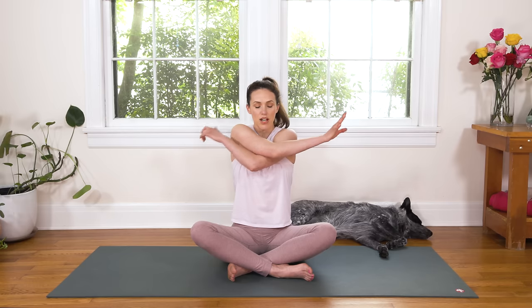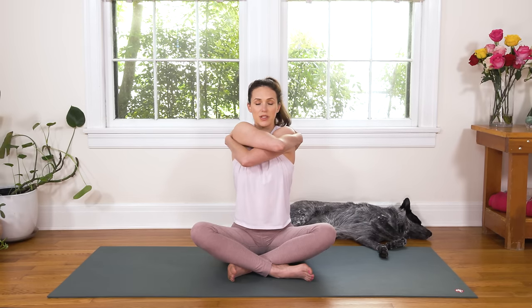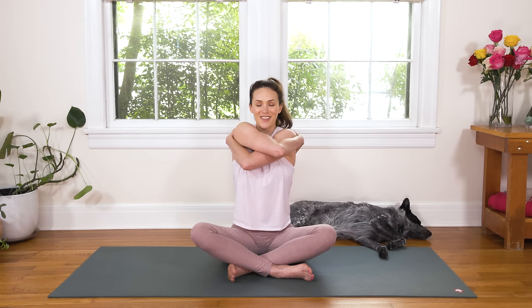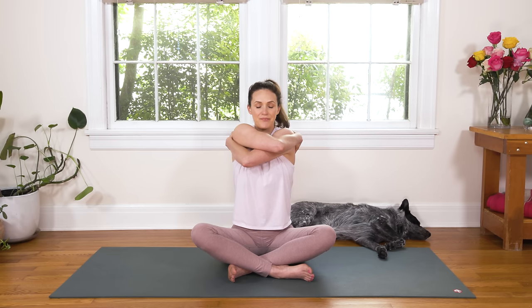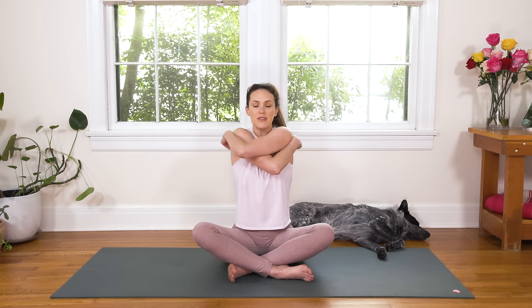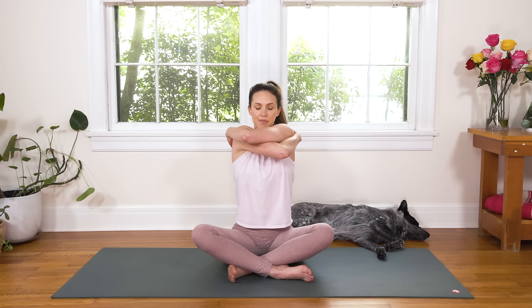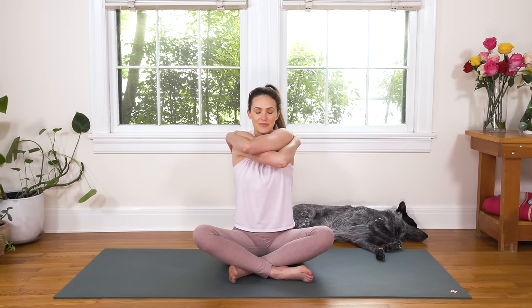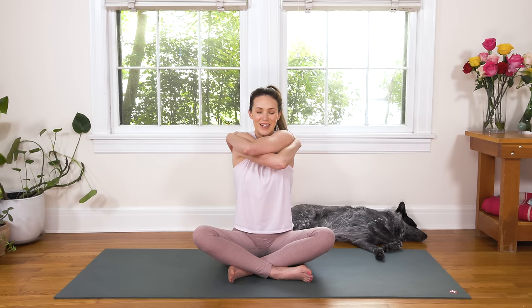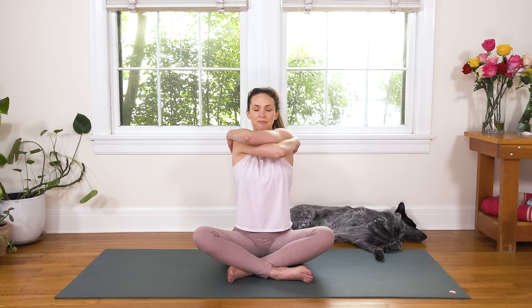Now take the fingertips forward. On an exhale, cross the right arm over the left and send your fingertips in towards the center of your back. Keep your elbows lifted, lengthen through the side body — giving yourself a beautiful, loving embrace. Sit up nice and tall, beautiful and radiant throughout the spine. Then slowly release, send the fingertips forward, and exhale — left arm over the right. Same thing, try not to collapse here, stay lifted. Breathe in, elbows lift. Breathe out, shoulders ground. Close your eyes — feel your own hug, your own embrace. Telling your brain: I'm safe, I'm here, I'm doing my yoga practice, life is good. I'm ready to tend to the soil so that my flowers can grow. Take one more breath and exhale to release.